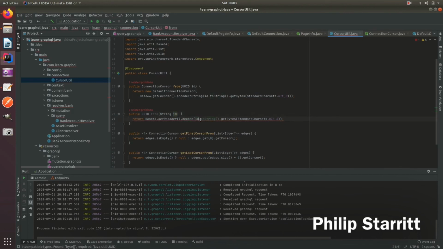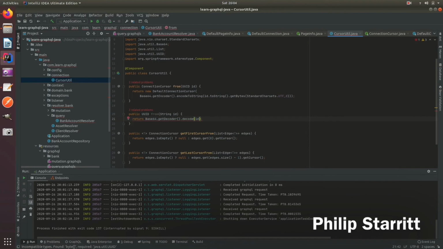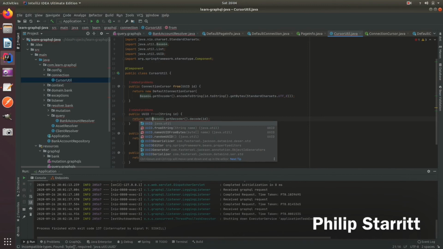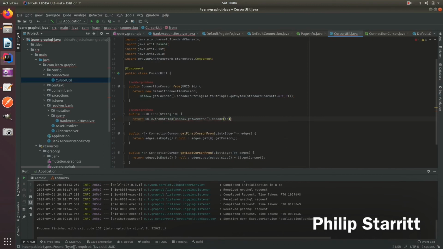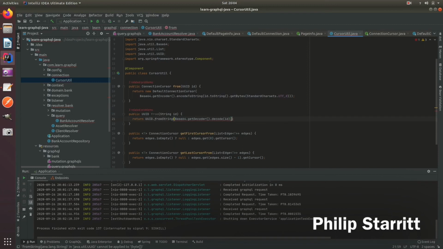So we need to get the bytes from the string. Actually, I don't think we do. I think it offers the method. Yep. So get the string, and then we need to actually create a UID from that string. So UID dot from string, and then yeah, of course we need to create the actual string from the bytes.